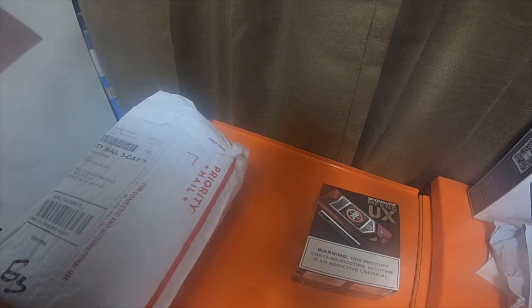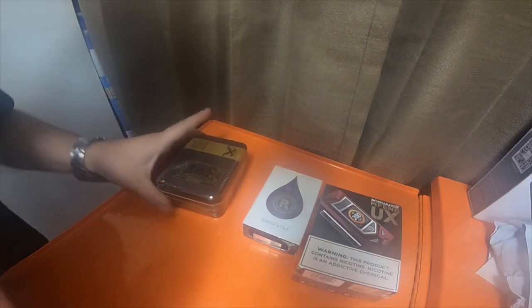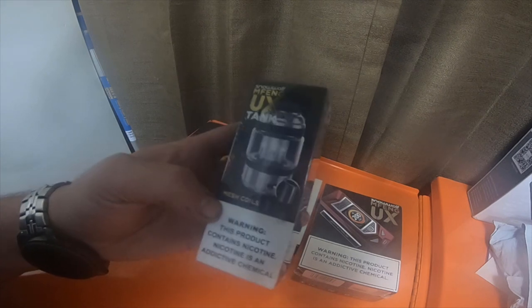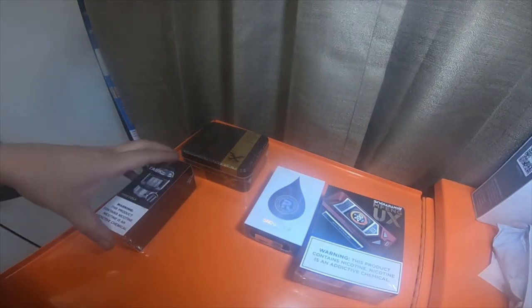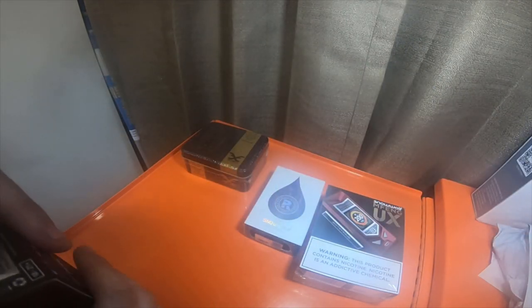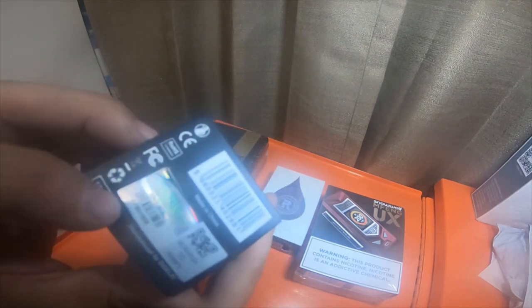Snow Wolf 200 watt R, which is similar to my original Snow Wolf. I also got Snow Wolf X Fang — the tin is pretty nice. The M Fang UX came with the Snow Wolf and Fang UX tank. I'm waiting for the original Snow Wolf and Fang to come back in stock. The scratch-to-verify has a reflective Snow Wolf with the serial number.